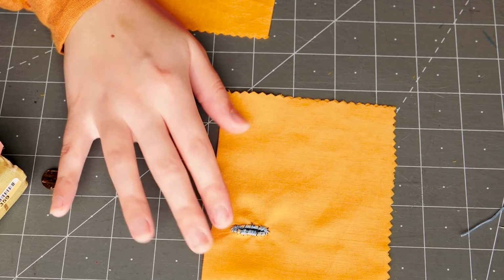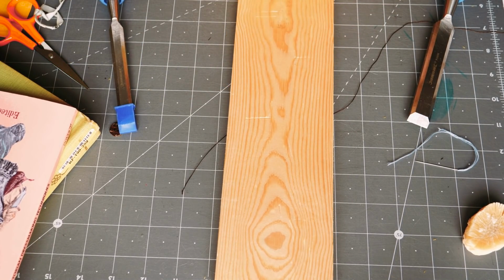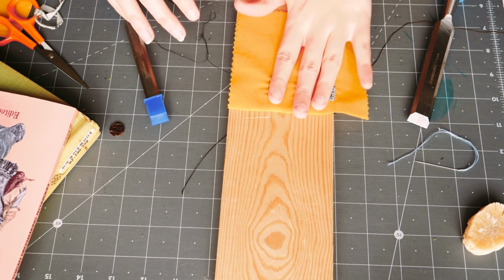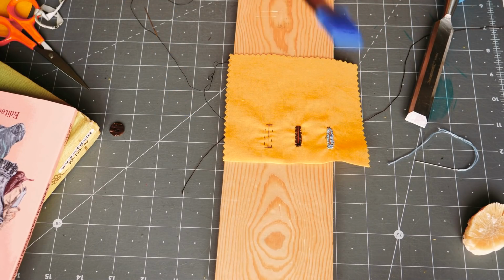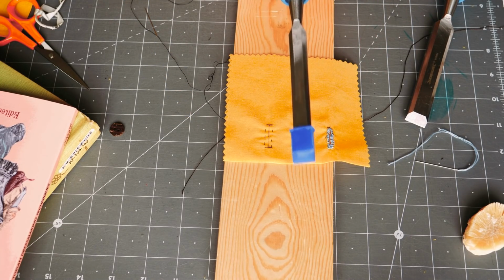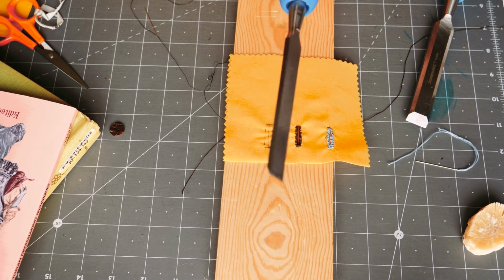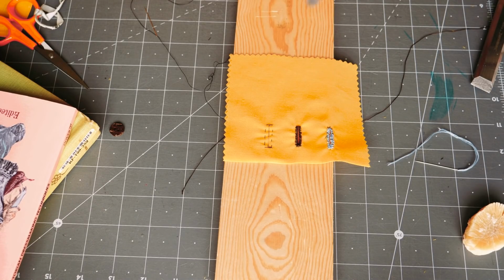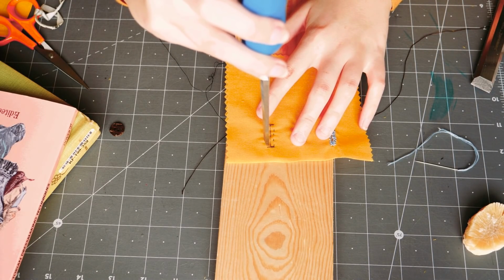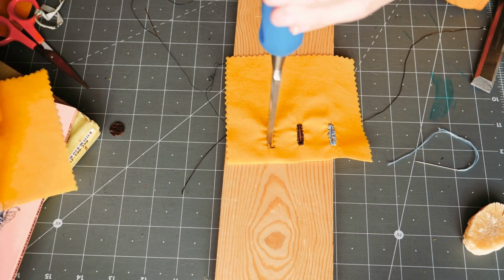So let's see. I just wanted to mention real quick as well, as I was finishing, I was starting the second, third buttonhole, whatever, that there is another way to cut buttonholes if you wish. These are buttonhole cutters. I don't know what they're called actually, but these are just really sharp little tools like this, and I bought a set online for I think like a tenner or something, and they're very useful when you have a lot of them because you really do want a really crisp and clean cut.